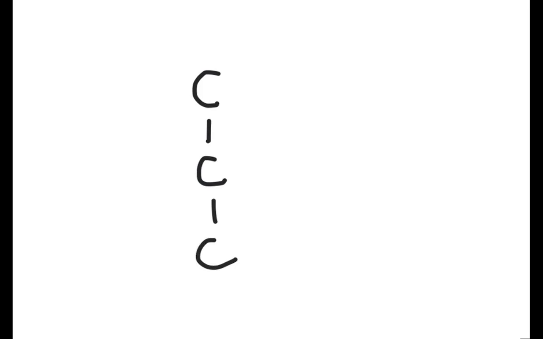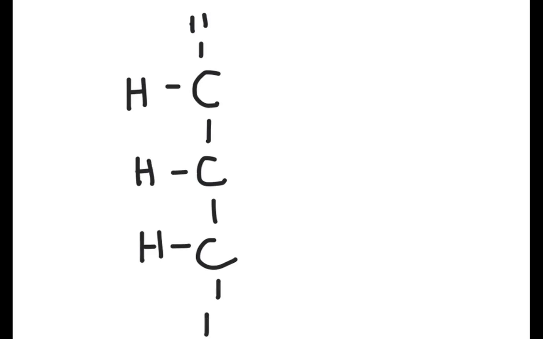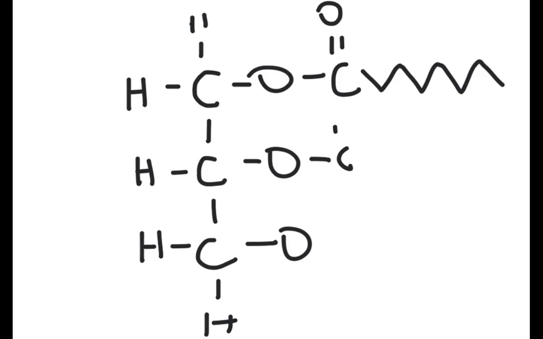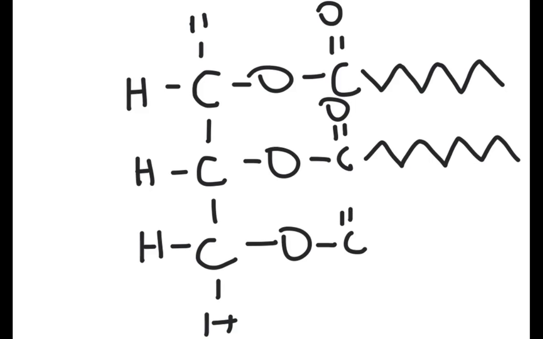To draw a triglyceride, we start by making the glycerol backbone, which is three carbons covalently bonded together. Those carbons are attached to hydrogens on all sides, except for the side that the fatty acid chains are bonded to. That side has oxygens bound to them. Now, for the triglyceride, it would be attached to a carbon, which is attached to a double bonded oxygen, and then we can simplify the chain by drawing a line like this, because this implies that it is just carbons and hydrogens, which is exactly what a fatty acid chain is made up of.